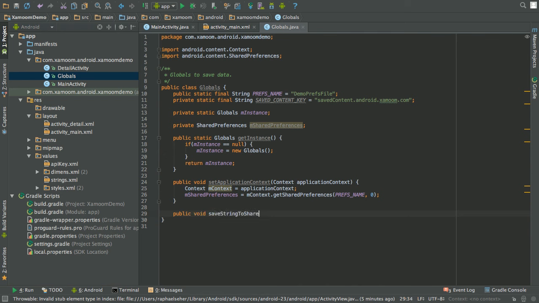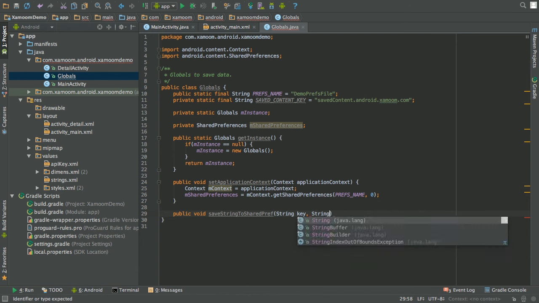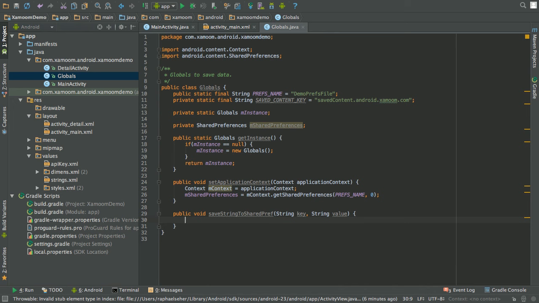Now we will implement some methods for saving our preferences. Of course, to get a key and a value, because we will only store strings. Both are string.